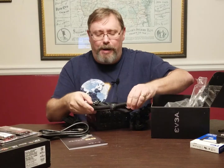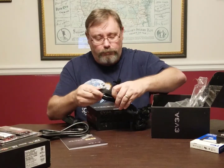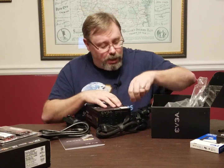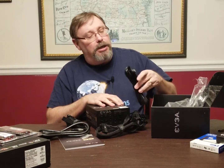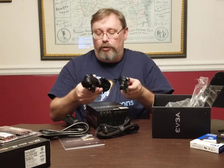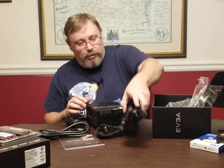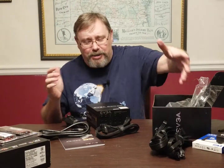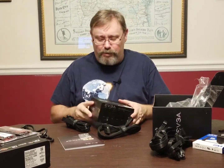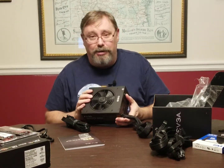The primary power connector here has a nice cloth sleeve to help protect it from any rubbing or cutting, so that'll be nice. So we've got plenty of cables in here, so we should have no problems getting all of our peripherals up and running with this. So very excited about that. I'm very excited about building the whole system, to be honest with you. This will be the first system I've built from scratch in many years, so it's kind of exciting to get back in and do this.